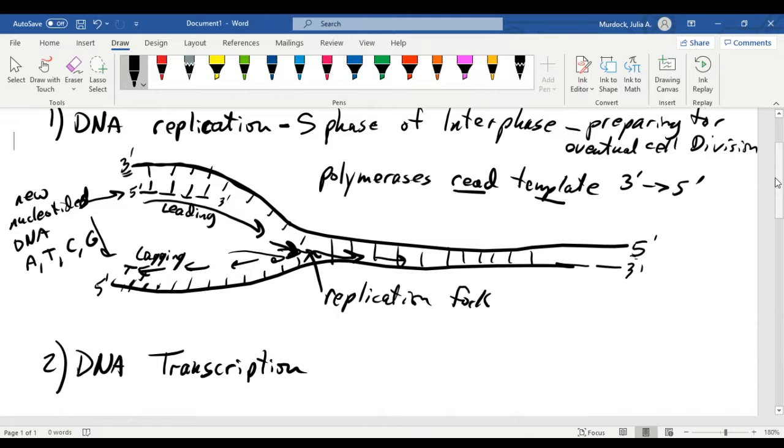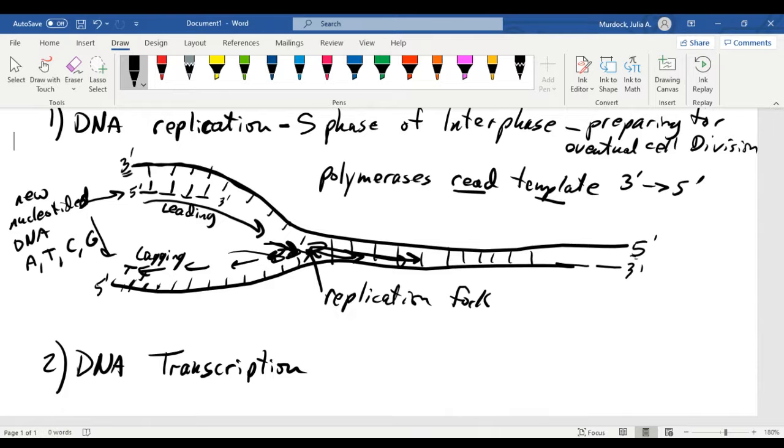And therefore, the enzyme only has access to the new free nucleotides a bit at a time. That's why the DNA polymerase has to keep going in and going up, back stitching, up, back stitching. In fact, Mr. Anderson described it as back stitching, right? That's why, because the replication fork goes this way, and the DNA polymerase only gets access to the free nucleotides a little at a time and has to keep going backwards.